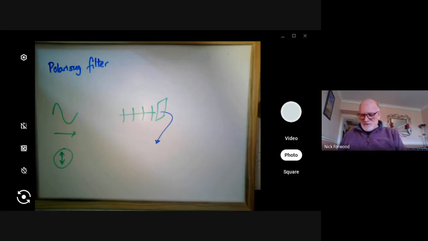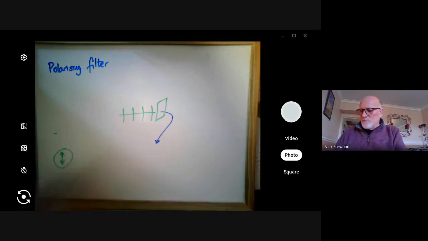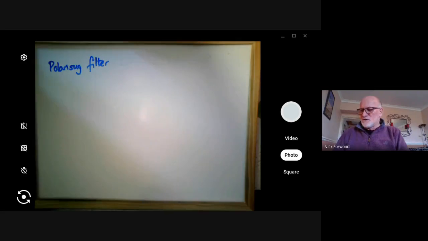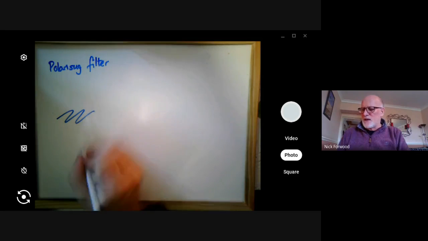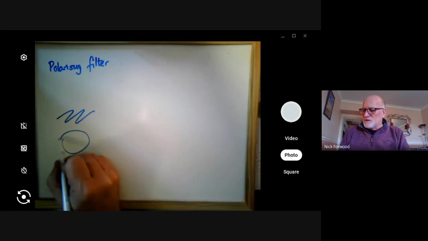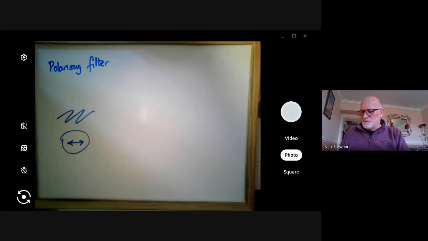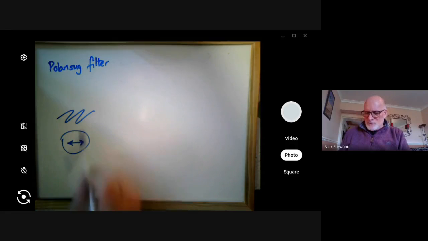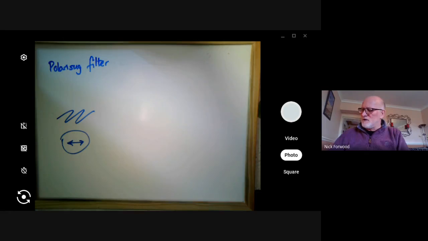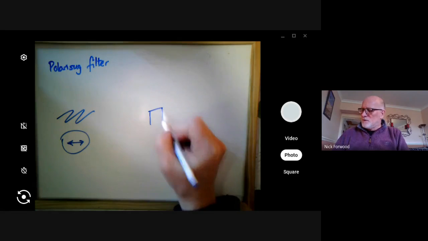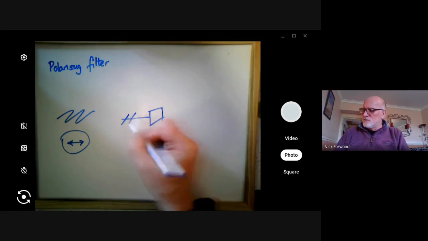Now I'm going to do this in a different color. I'll do this in blue this time. This is all the electric wave component, no magnetic components whatsoever. If the electric field is oscillating side to side like that, and if you were to see that end on, you would see it just going like that. If that is where you live and the television picture comes to you and it's what's called horizontally polarized, you'd have to have your TV aerial set up so the elements go across that way.